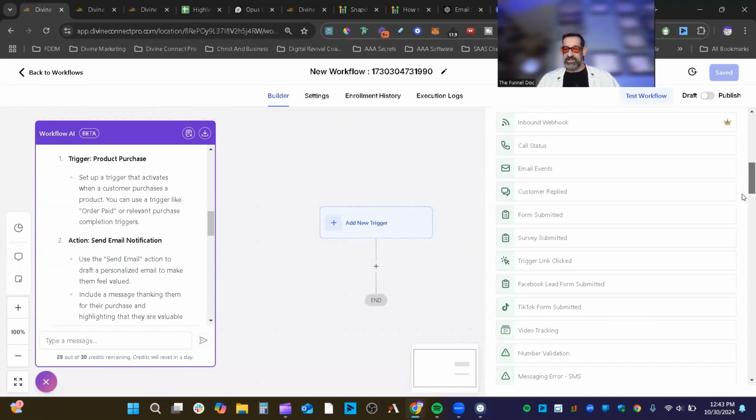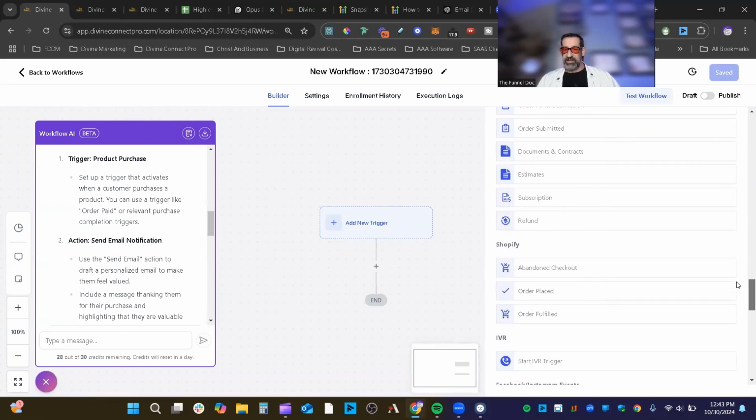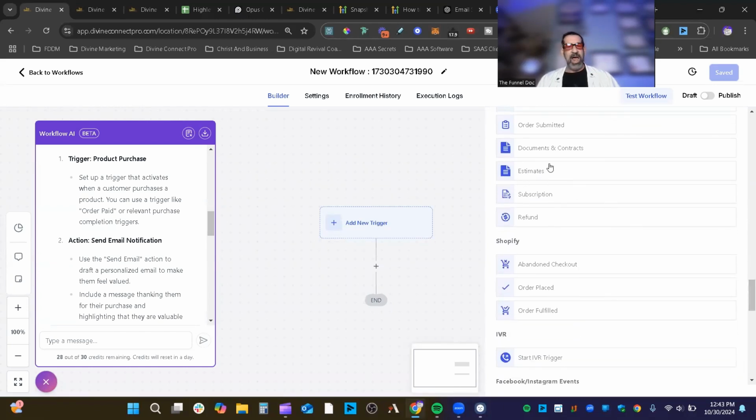So triggers, that was it. So we went through, we were in documents down here at the bottom. Highly recommend, again, these last 4: refund, subscription. They just added subscriptions recently, estimates, and documents. Play with those. Learn the filters. Those 4 triggers right there have an exorbitant amount of impact on your business, especially if you're using documents, estimates, subscriptions, and taking payments, obviously, with refund.